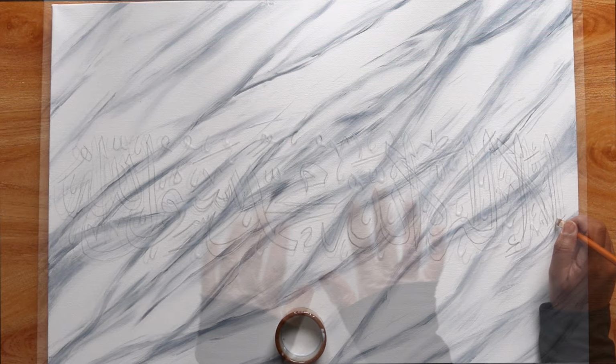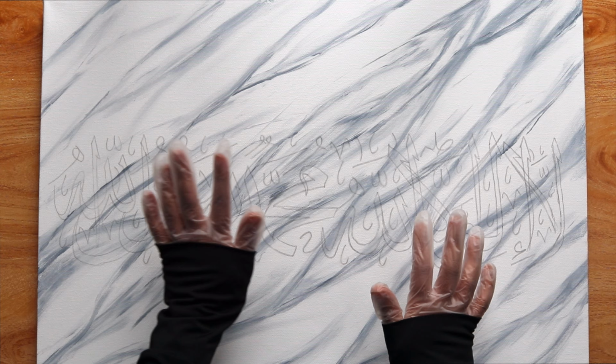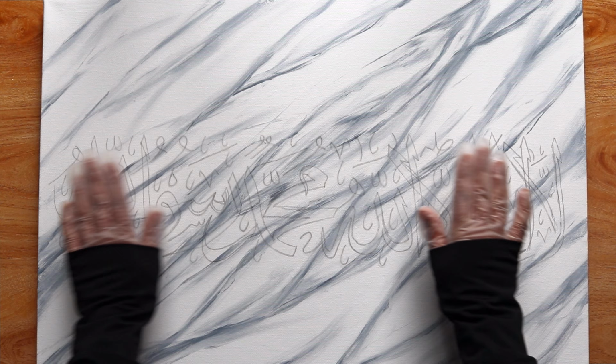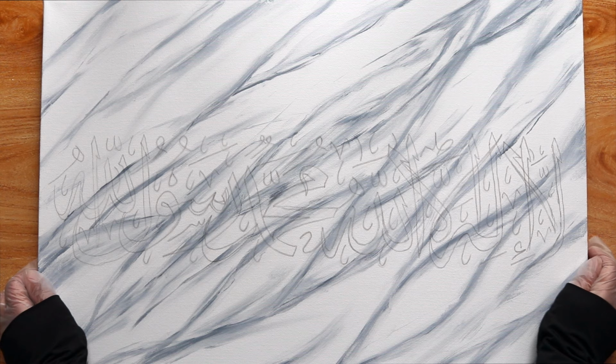And once your glue is fully transparent and tacky, you are now ready to apply your metal sheets. And so gold leaf size takes about 15 to 20 minutes to get transparent and tacky, at which point you want to apply your metal leaf. Please don't apply it before that, like wait for the glue to dry, because if you do, it'll just look really messy and the gold sheets won't stick.